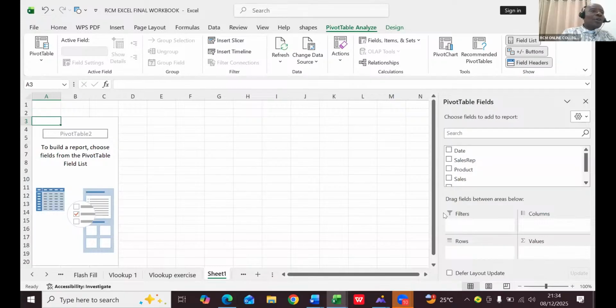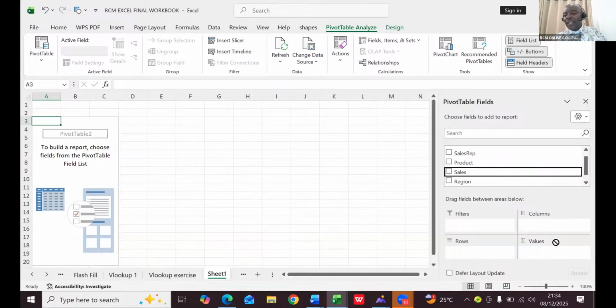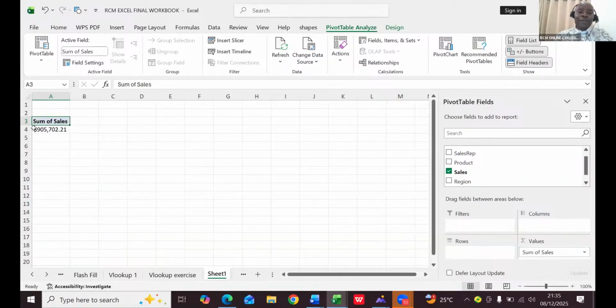So now you want to bring sales under values. You drag it down, carry it by its ears. Is there somebody who is able to remember this figure from somewhere? Now from there, come to the regions. So the regions that we have, the east and so on, these shall be put under the rows.